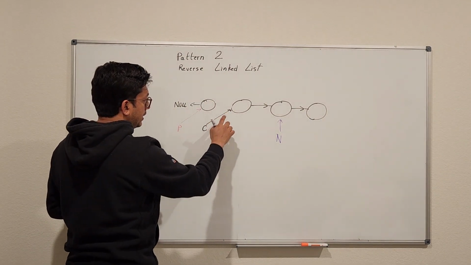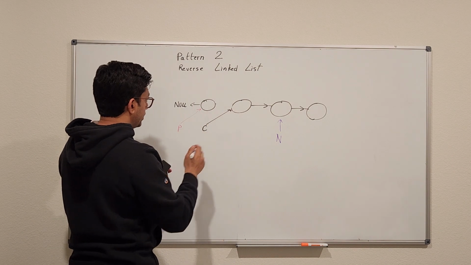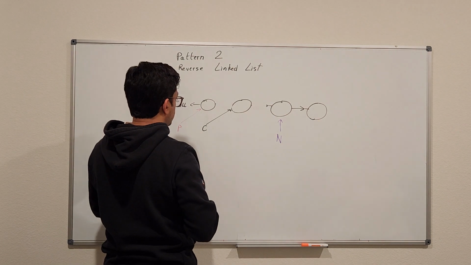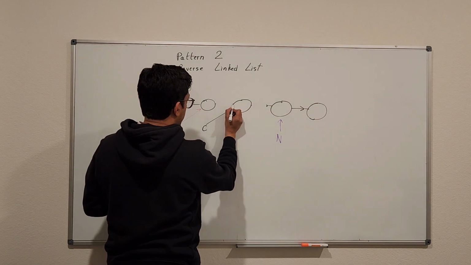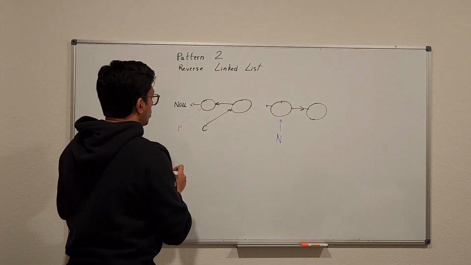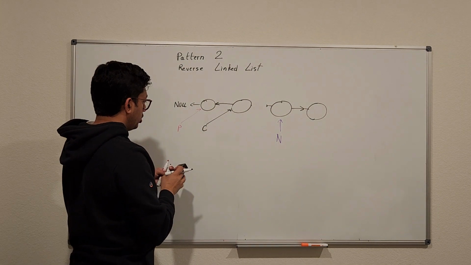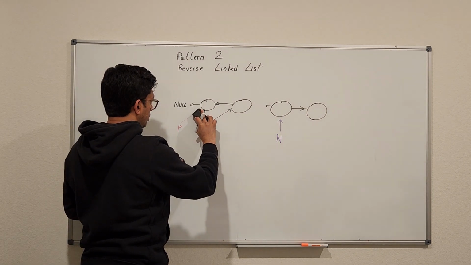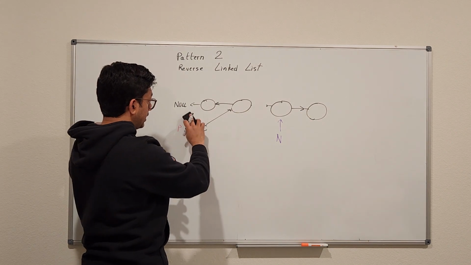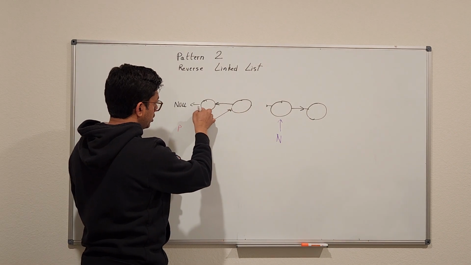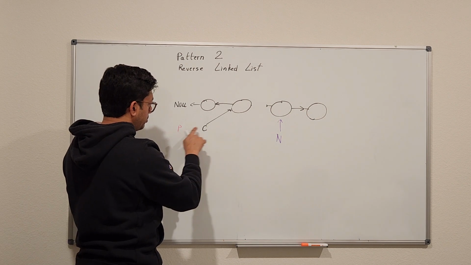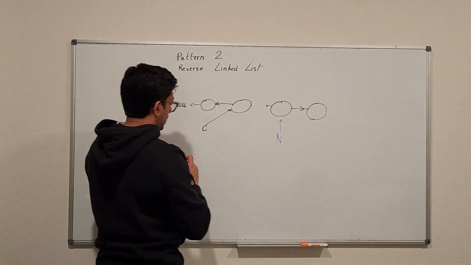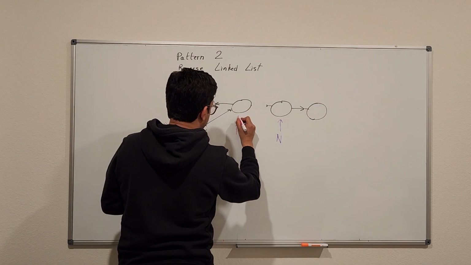Now again we do the same thing. Take current and do its next pointer to whatever P is pointing to. So you cut this off, whatever current is pointing, its next pointer points to whatever P is pointing, like this. Then starting from left to right, you move them all to the right. So P will point to whatever C was pointing to. Remember that here I'm not using dot next because this guy's dot next is pointing to null.